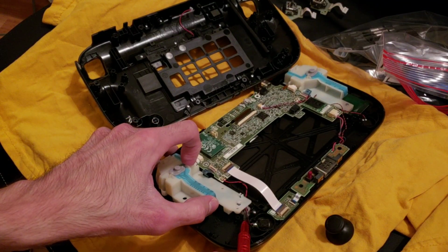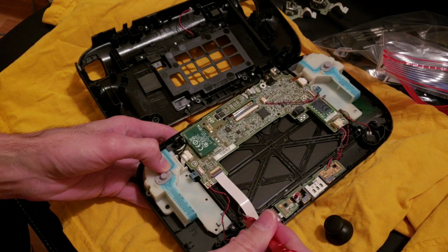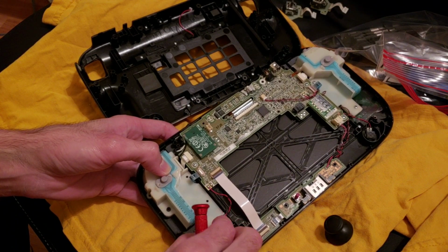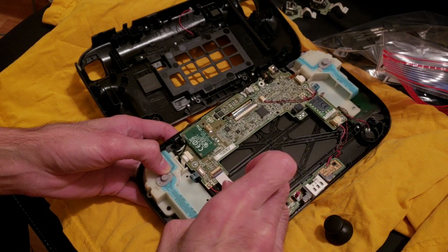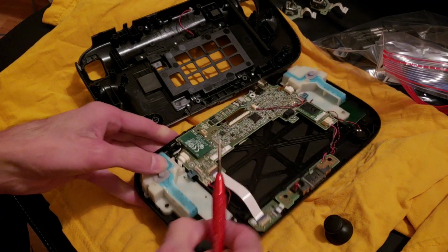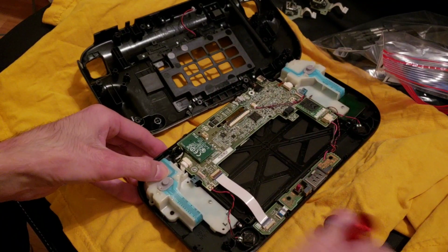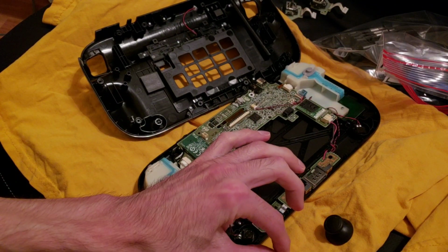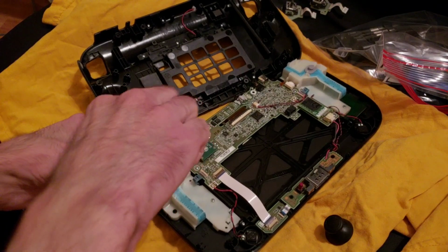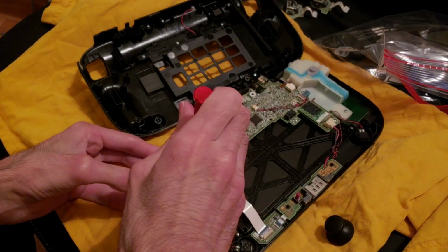So first we gotta get this over here. There we go. And then the four screws. Oops. Almost lost one there. Don't wanna do that. I think it's right here, I think. Okay, maybe not there. Could be right here. Yeah, there's one. And then let's get number two. Right there. Come on. Number two. Number three, we'll do, I think it's right here.